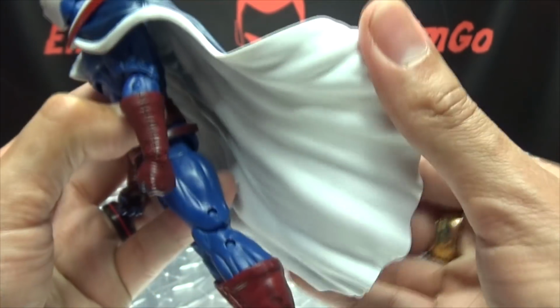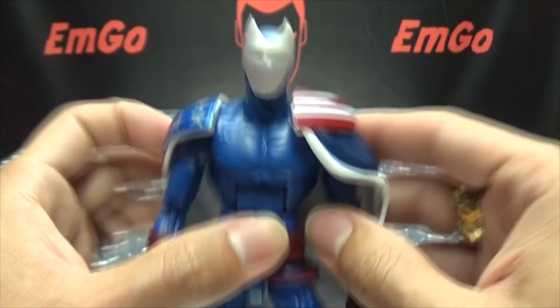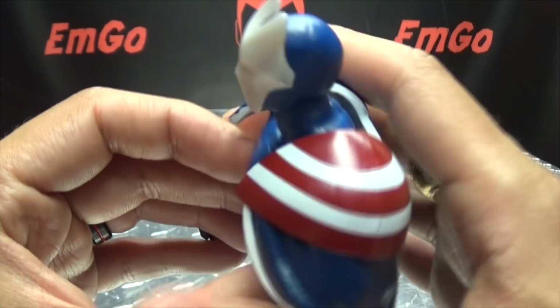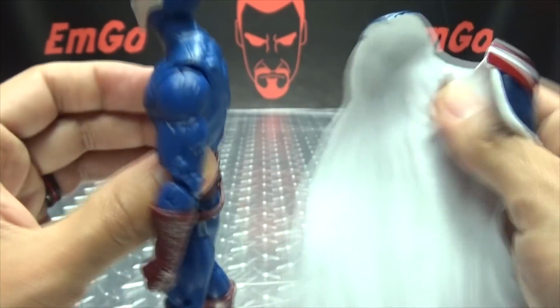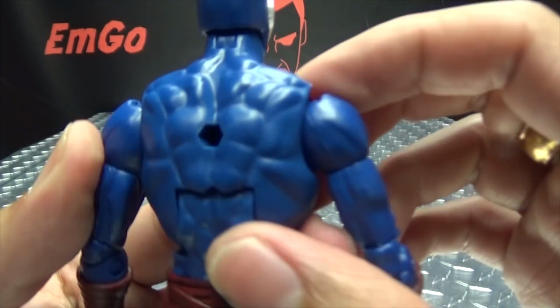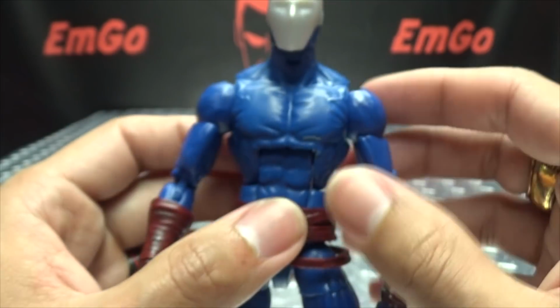The cape, as usual, is soft, bendy plastic. But what we're going to do here is take the cape off. It's just pegged into his back. So we'll just unpeg this for now, so we can show off the articulation. There you go. There's the musculature in the back. You don't skip back day. He does not skip back day.